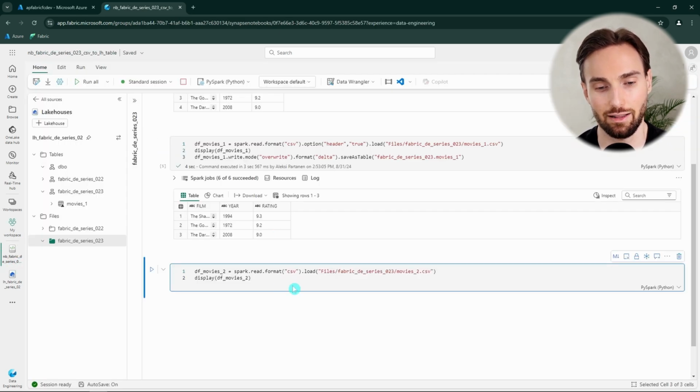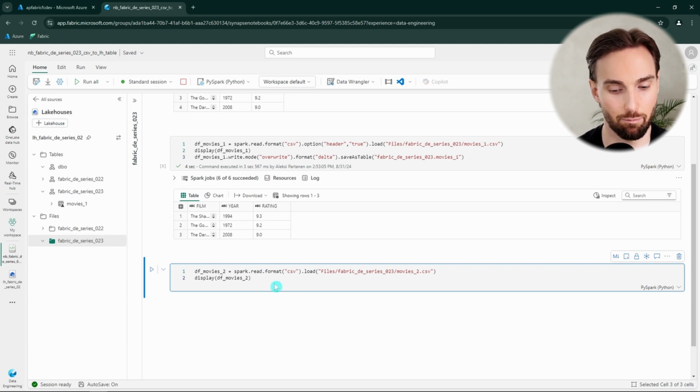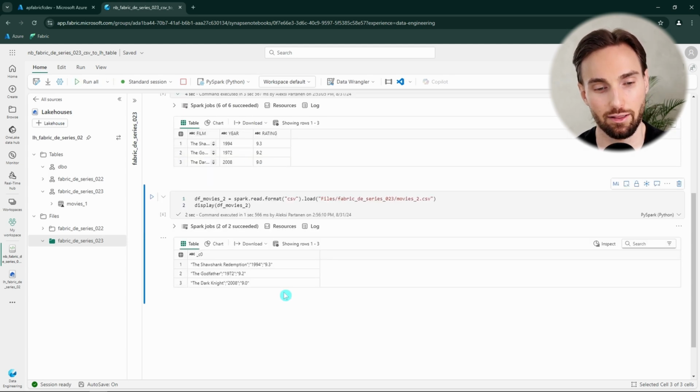Let's try to read in this CSV file without specifying any options and see what happens. Now we can see that all our data is in 3 rows, that is correct, but all the data is in 1 column, that is not correct. So now we need to tell Spark to use this semicolon as separator when reading in that CSV file. Next, let's do that.